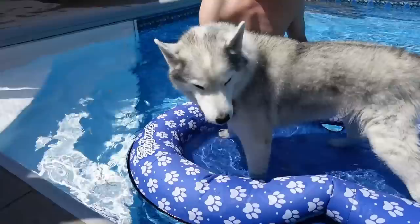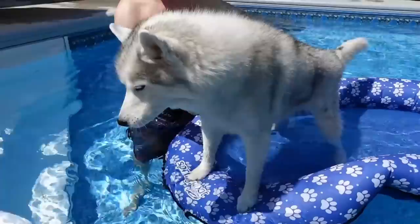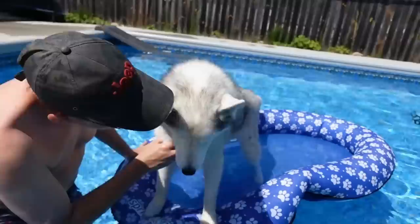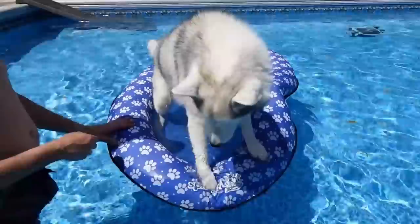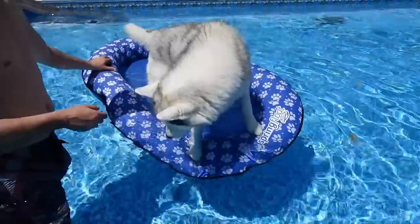You did it! Now you got your stable one. There's your good floaty where you get nice wet paws. And I can stand on the edge. You do not have to jump in the pool. She has not been swimming since her knee surgery. Don't let her, she doesn't have her life jacket on either. I could carry her. I know, if she does get in, I want her to feel secure. That one is sinking a little bit more than her original one. No, that's fine. She's like, it's okay.